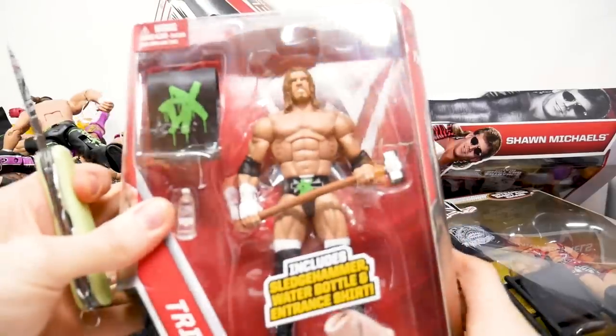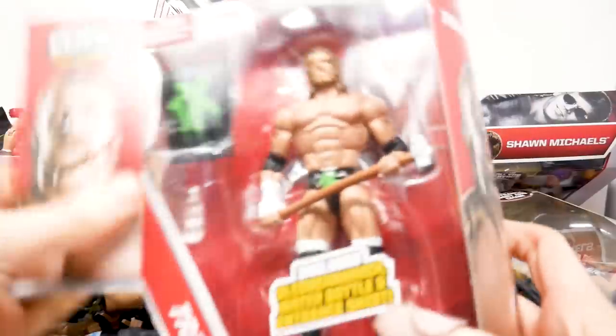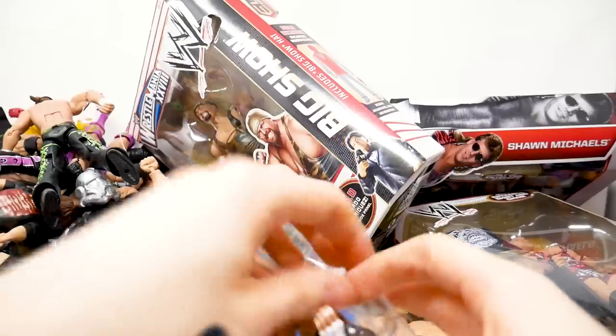Now, Triple H. Whose exclusive was this? Was this even exclusive? Yeah, Walgreens maybe? I don't know, man. Let's open it up. Check out what he has. This is another DX figure, because Walgreens loves their DX. And so does Saudi Arabia, apparently.